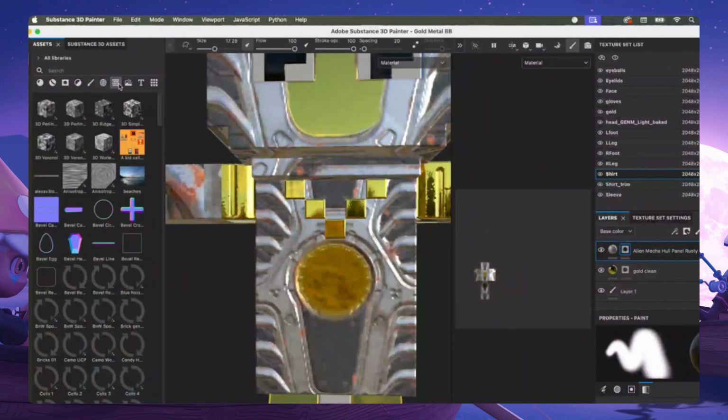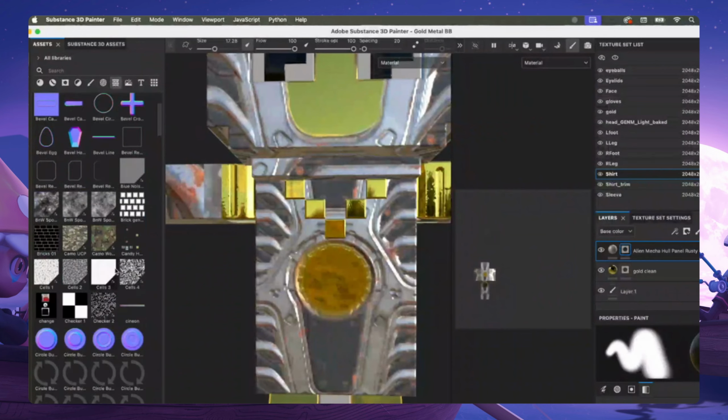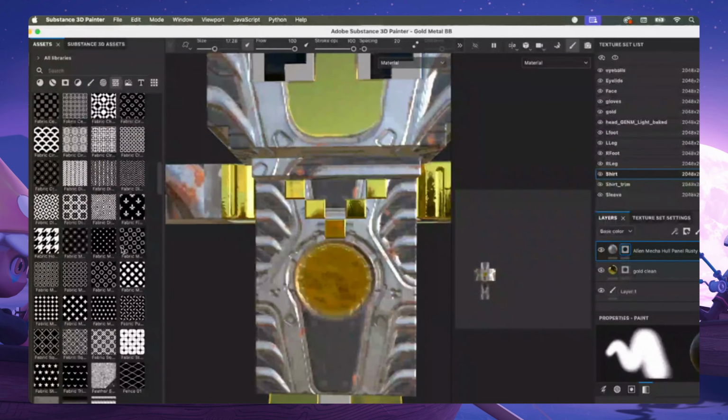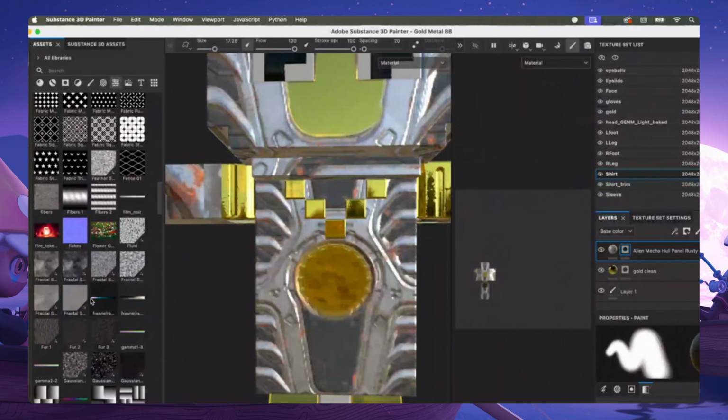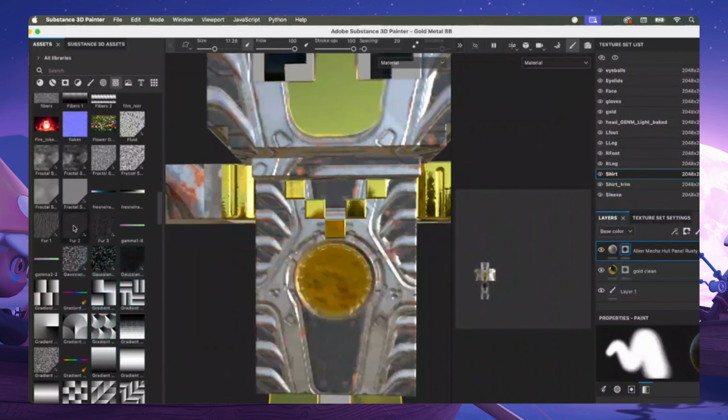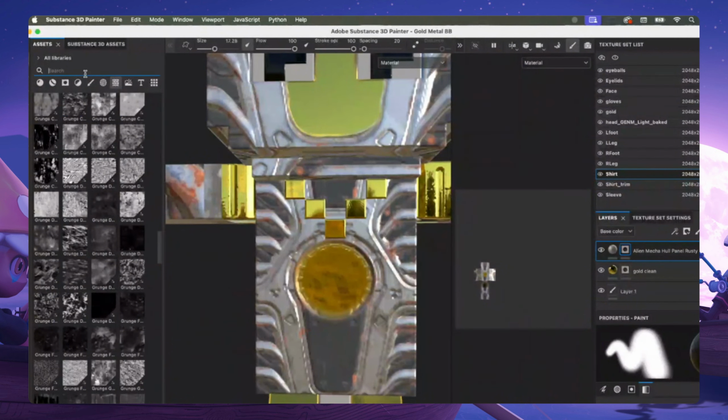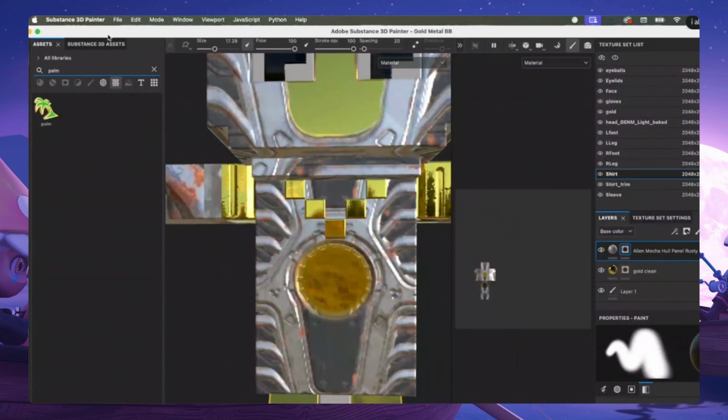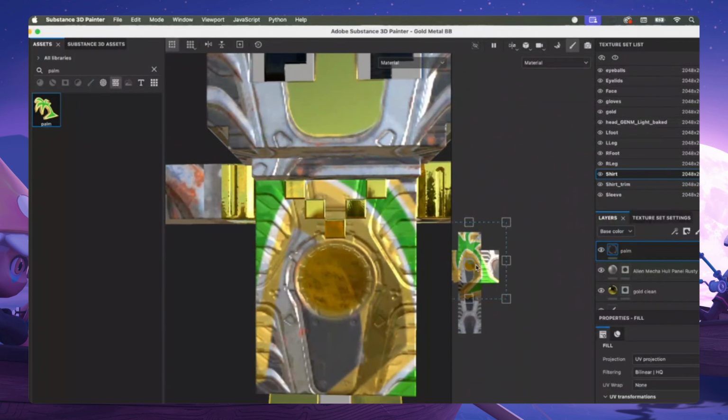So I'm going to go to my texture area. Last time we were learning how to use textures to model something. Now we're taking textures and applying them. I've got a nice little palm drawing that I did, and I'm going to drag it on. You can drag it onto the mesh, but I really like to do it from over here. And then you can select what you want.